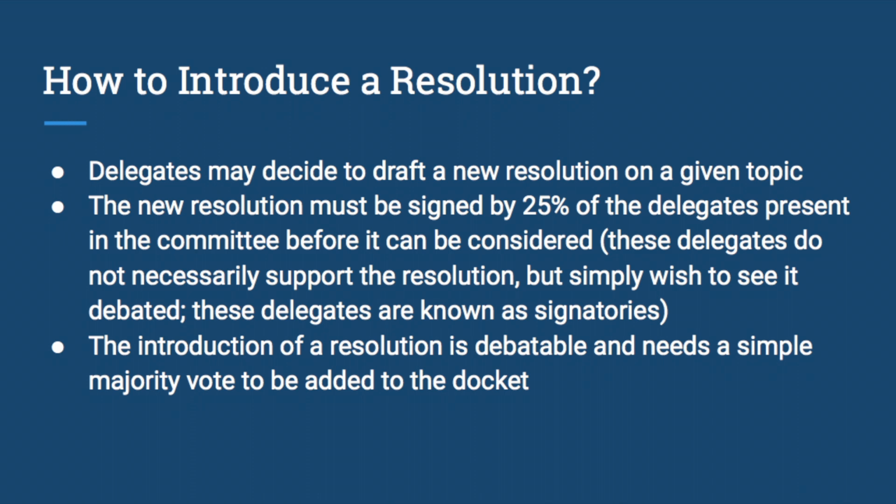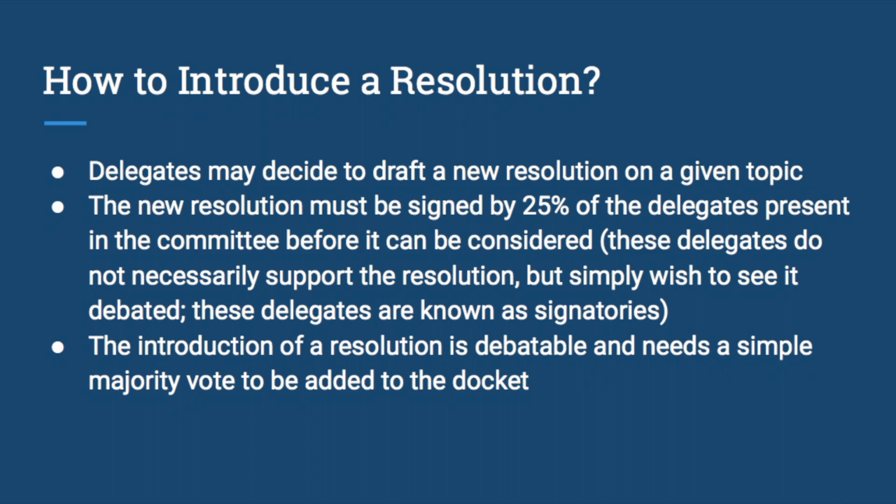But this isn't where the work stops, because delegates, whenever they see the views of other delegates expressed in the form of resolutions on the docket, or just that they discuss with other delegates in unmoderated caucuses, they realize that there are ways in which they can work together with other delegates to create the best solutions possible. So as a result, new resolutions, usually called super resolutions, resolutions that have more than one author, are formed and written. And once these resolutions are written, they also need to be formally added to the docket in order to be able to receive a vote once the committee goes into voting procedures.